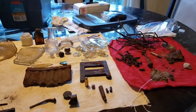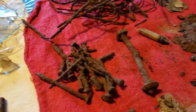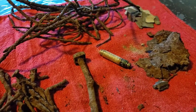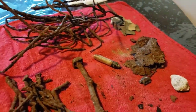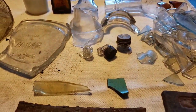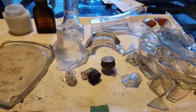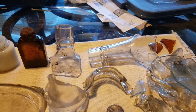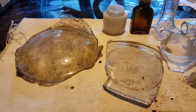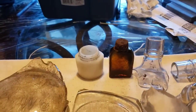All right guys, not a bad day out. I forgot to record this earlier, so you're getting a late feed on this. We did find a lot of garbage, nails, bolts, sand of course, piece of brick, some steel. We did find the vape cartridge. That was kind of in on the trail that people use. Lots of glass. Ended up finding 3 small bottles, 2 of them broken, 2 of them have lids, 1 of them does not. We'll keep a hold of those, see if we can't put them together later. A couple little pieces of amber glass, some good cork style tops, 2 big jugs of wine. It's kind of obvious they say wine on the bottom.